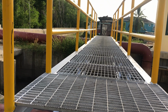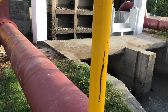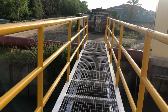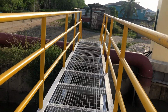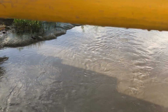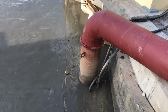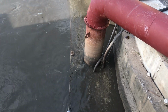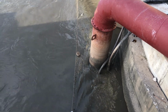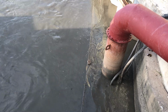Now the way they handle this end of the pipes which have to go over the wall is they built this steel bridge so that you can still get across these pipes. And down below at the bottom of these, where these pipes sit in the channel, they are electric impellers, pumps. Somebody's put fishing nets to prevent garbage from getting into the pumps.